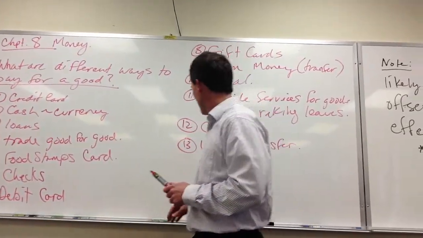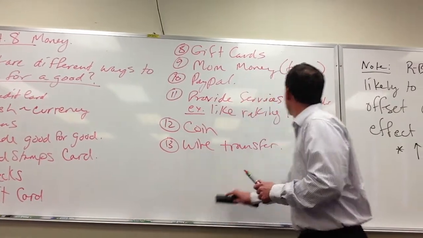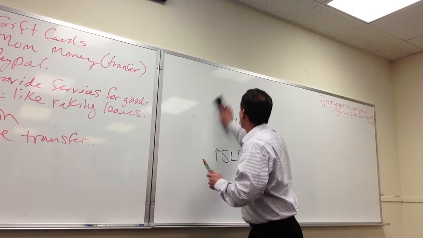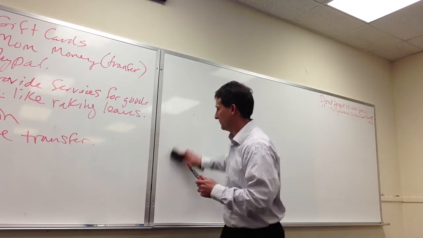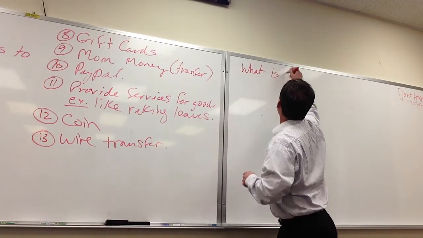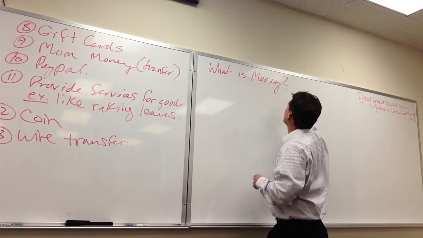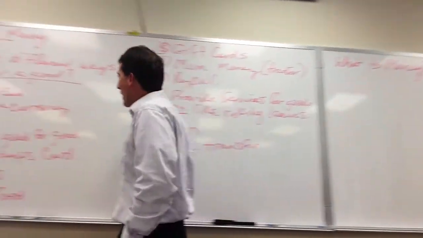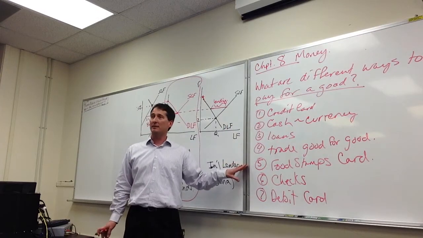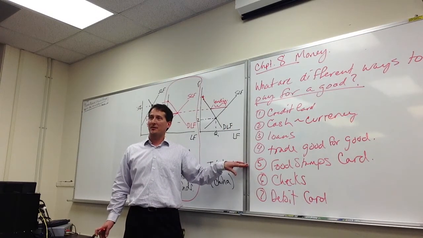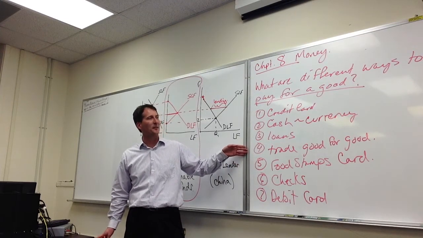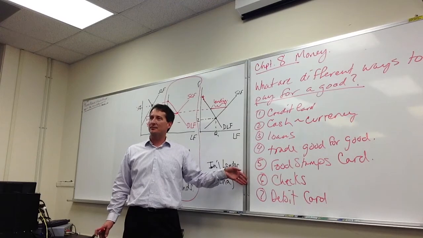So how does this compare with money? So what is money? So it's okay for now that we're brainstorming. What is your perception of what money is? Is it 1 through 13? Any commodity or token that is generally acceptable as a means of payment. Okay, so you went straight to the hardcore definition. Thanks, guys. So is that all of these things?